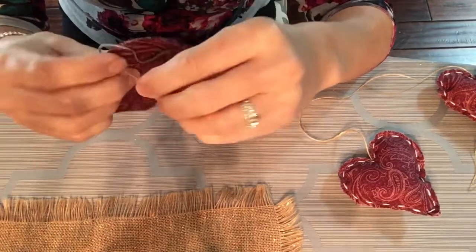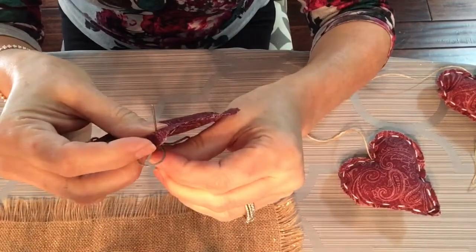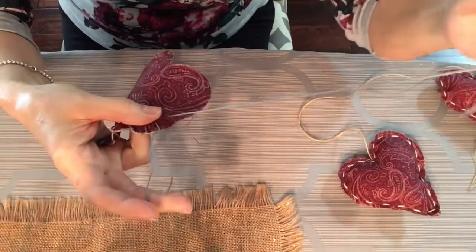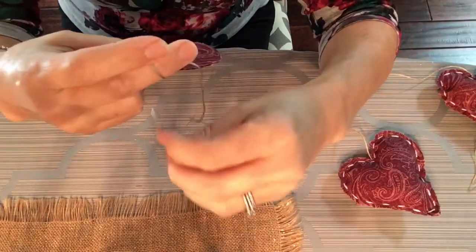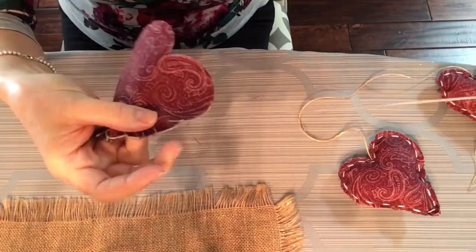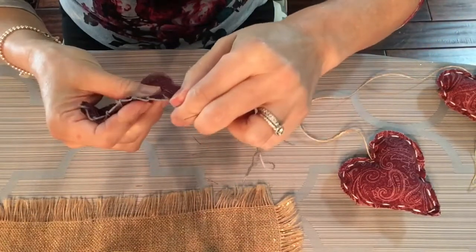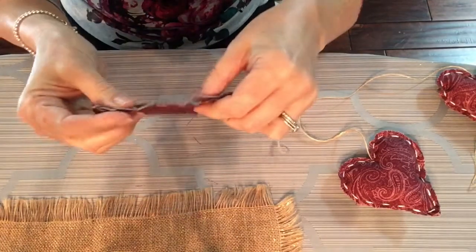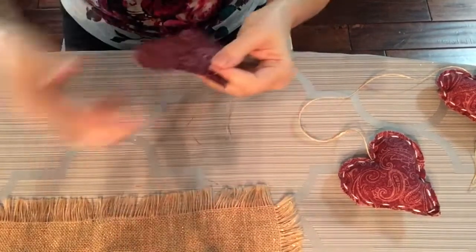So let's try one more. Come up from the bottom. There's the needle. Pull it all up. Put a finger out and hold that thread. Right before you get to the end, come down again and go through this loop. And then just tighten. So again, I don't think this is the best stitch for this project, but now you know it for another project. So this is the blanket stitch.